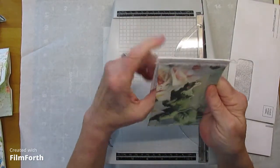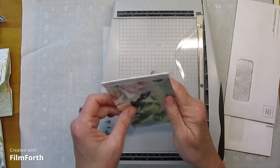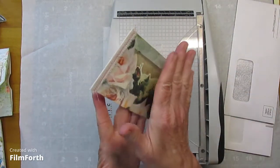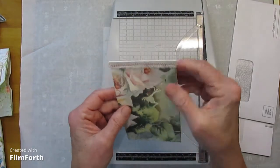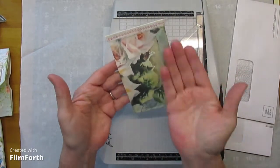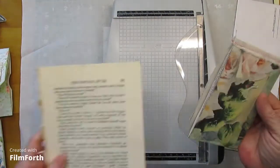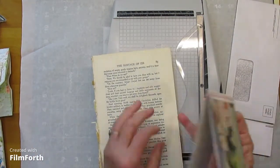However which side you want. And see, I left the little window and did a little fussy cutting around this. But whenever you put something in there, because I glued what's inside there to the back, whatever you put inside there is going to show. But this is just a mock-up, just to remind me. It's not going in any journal because I'm not doing a journal at the moment. I haven't started one except for the beginner one.